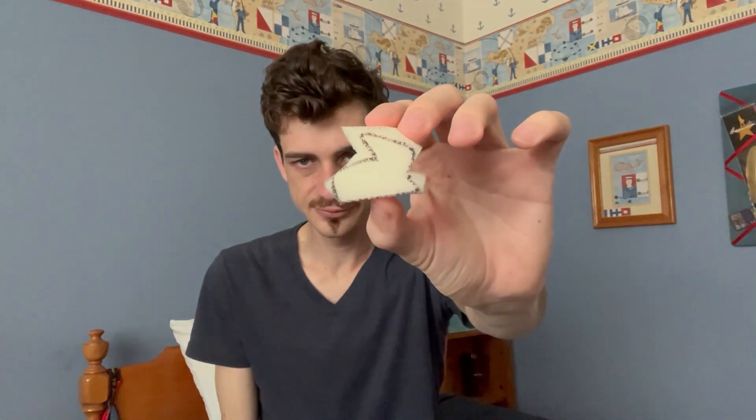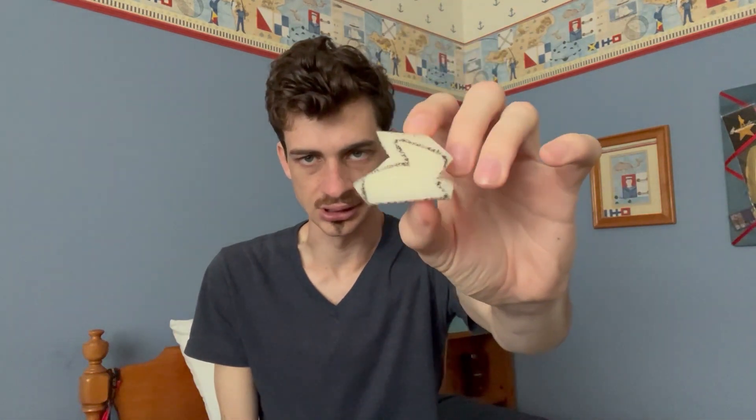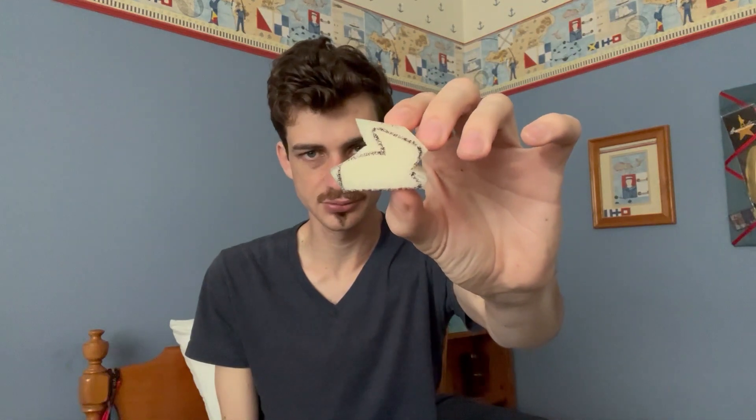I do not have this down to an exact science — you'll probably tell me in the comments that I'm doing it wrong, and you're right. But once you have that little shape traced onto the sponge, you're going to need two scissors for this: some larger scissors and some smaller scissors for detail work. Then you just start clipping.